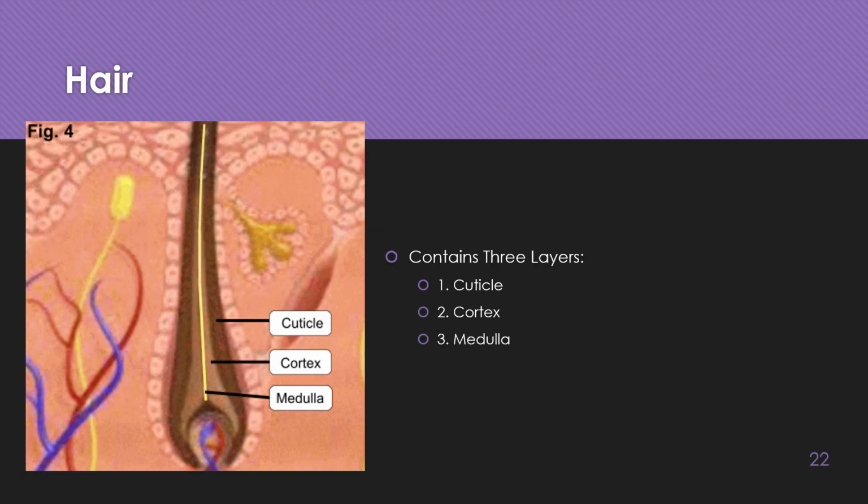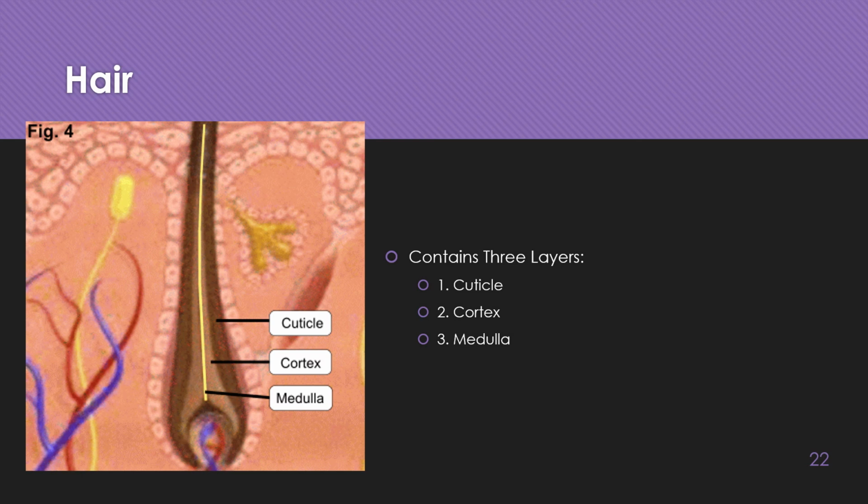Okay. If we look at the hair itself in a little more detail, it really contains three different parts. We have the medulla, which you can see. Sorry, my picture's a little bit blurry here. The medulla is the central core portion, so it's the most internal portion of the hair itself. Then we have the cortex, which surrounds the medulla, and this contains several layers of flattened cells. And then the cuticle is the single outermost layer. When you put conditioner in your hair, its job is to help smooth out this layer and make it shiny.